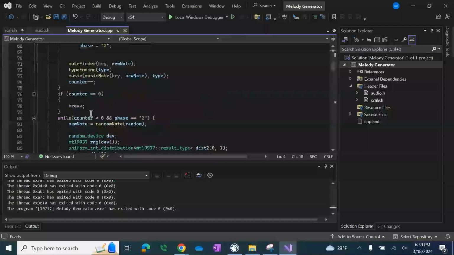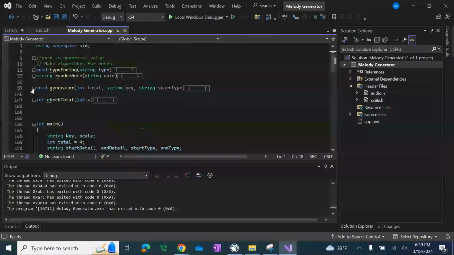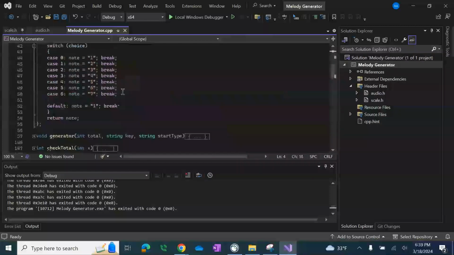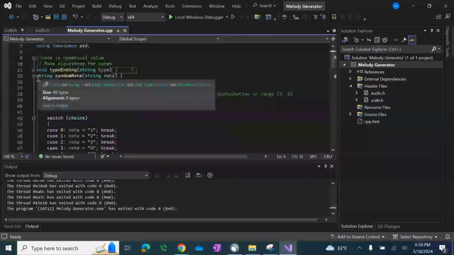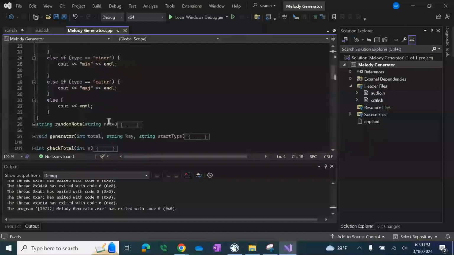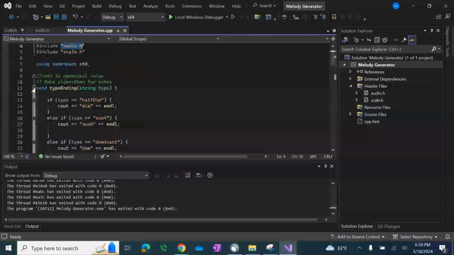And as mentioned, the model is a simplified version of what's going on here. And then we also have the pseudo random number, which is not a true random number, but this is the code for that as well. And then this includes the type endings that will be printed in the demonstration later.